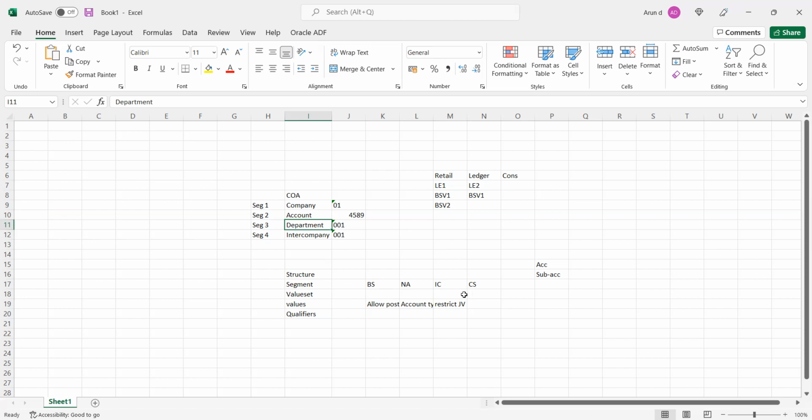Suppose for the segment 3 value, I disabled the allow posting. So this account combination won't be posted, right? Yeah, it won't be posted. Whatever the segment 3 value is in the combination, all those combinations won't be posted.